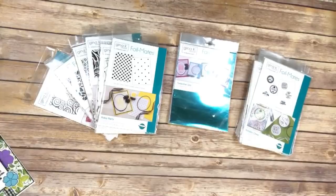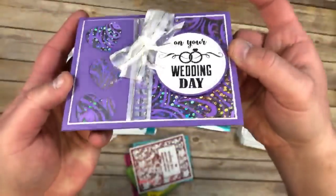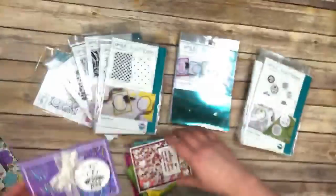I'm just grabbing some of my cards so I can show them kind of the results it gets. So using this system, you could make some pretty amazing results. So here's one card. Look at that. It's such a gorgeous card.